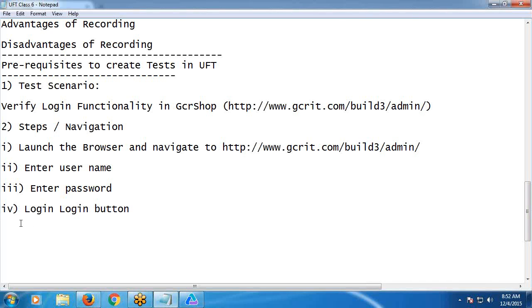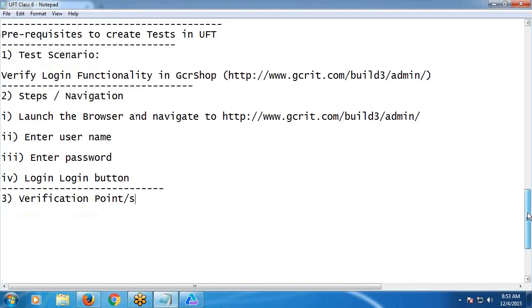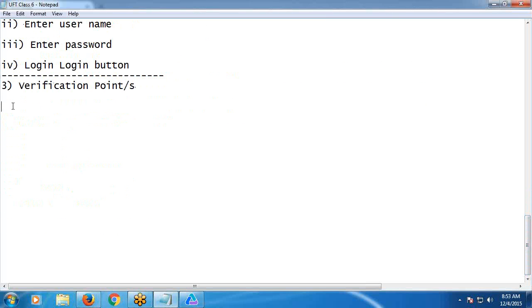Okay. Next, first one, test scenario. Next, steps or navigation. Next, verification point or points, say one or more. Here, what is the verification point?